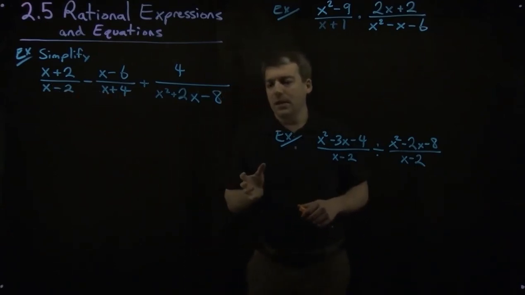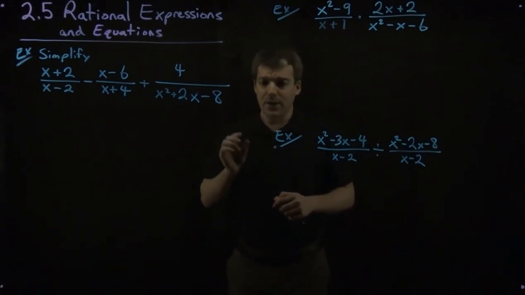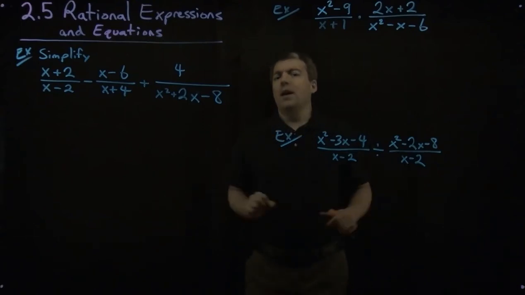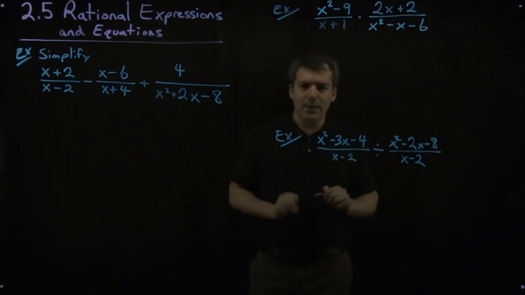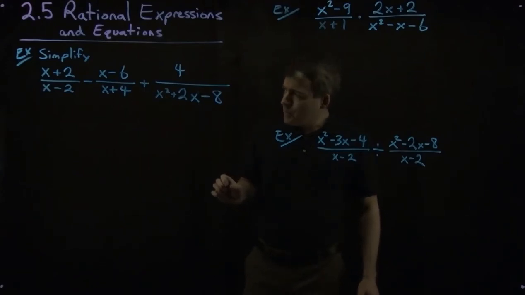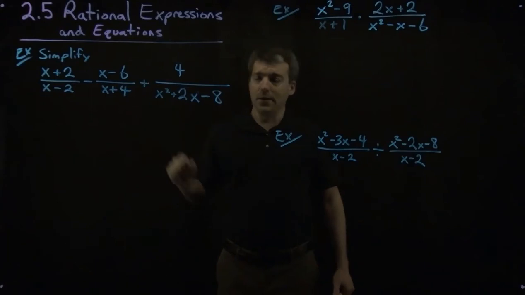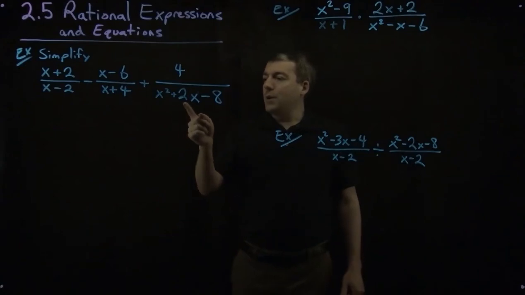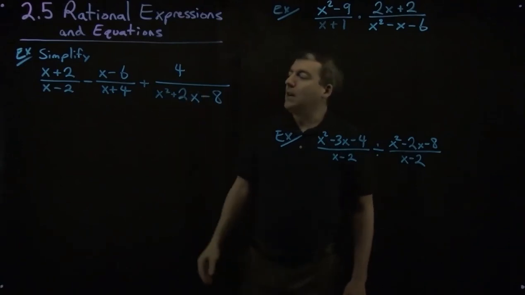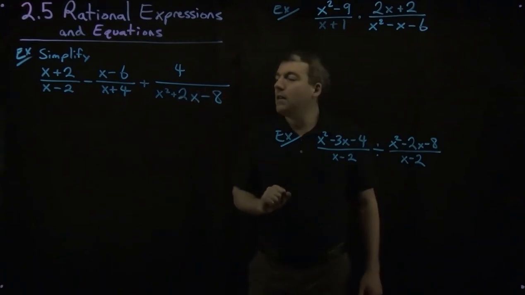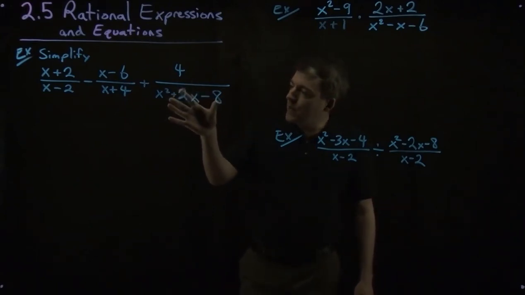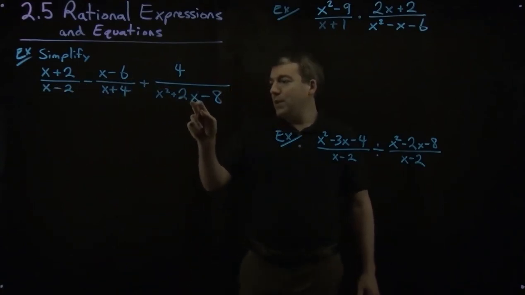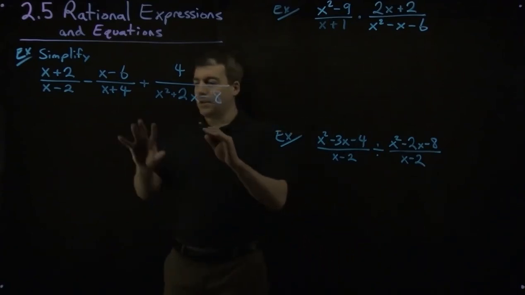For polynomials, it's usually a little bit easier than dealing with really large natural number denominators. Those you'd have to factor down and try to figure out which is the least common denominator. With polynomials, x minus 2, that's going to be a factor. That doesn't factor any further. X plus 4, also a factor, doesn't factor any further. X squared plus 2x minus 8, oh, well, that might factor. So let's factor this and see if there's any factors of this that are common to these two. All right, so we've got x squared plus 2x minus 8. Let's just go ahead and rewrite this.